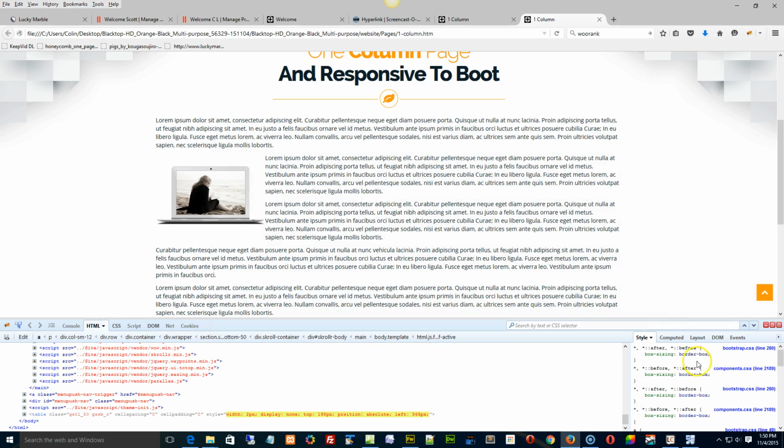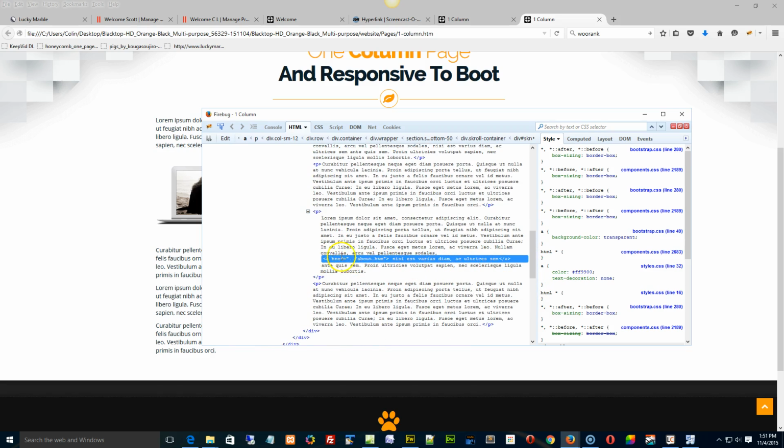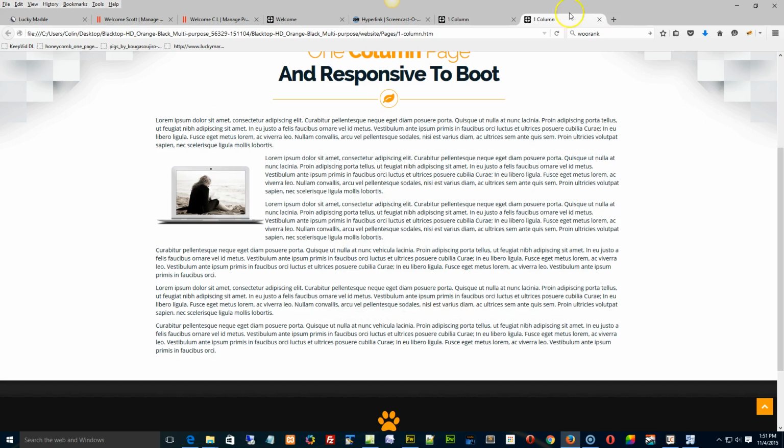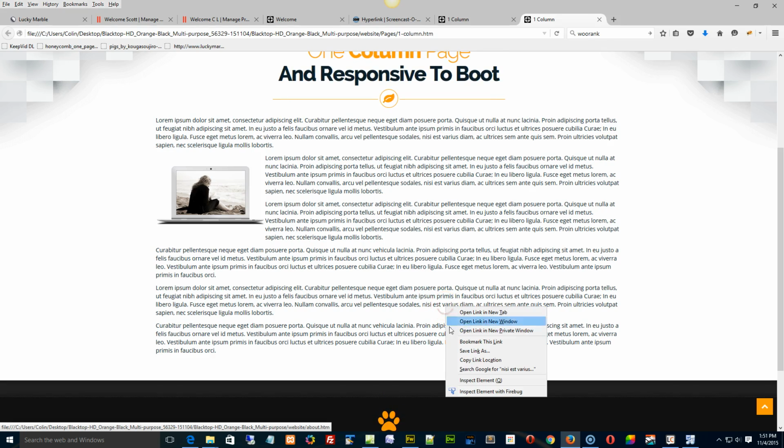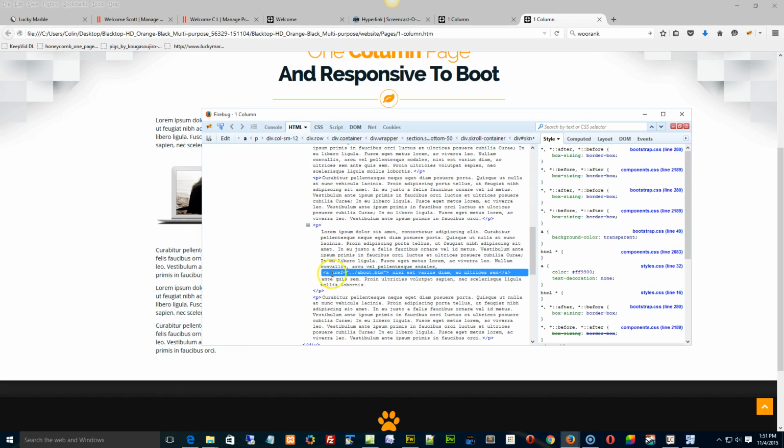Usually if you've just installed it, it's going to pop up down here, but I like to have it floating. So this is it. And as you can see here, it's whatever I was highlighting or whatever I was over at the time. So I was over this at the time. When I did inspect element, you have to scroll a little bit depending. That's actually what shows up here. You see the a href? That's actually what I was selecting, right? And then it tells me all the bits and pieces over here. Like for example, the styles.css, line 32, there's the hover color right there.